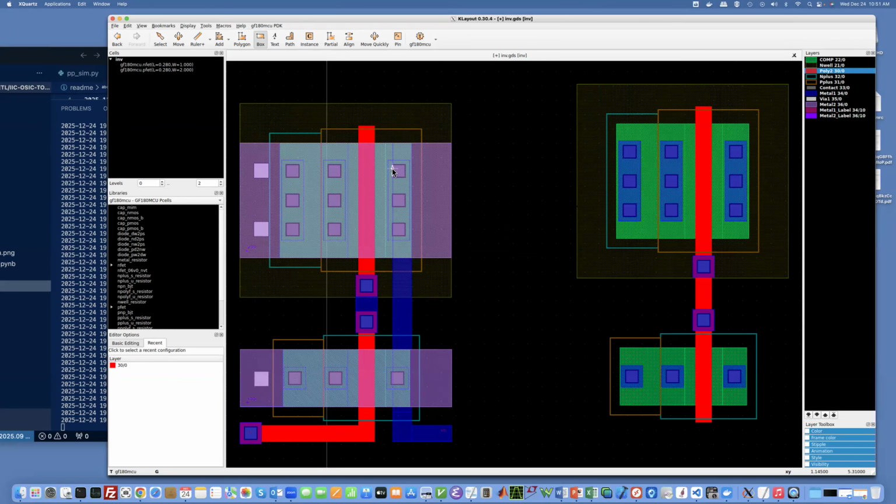Now, if we were to continue our layout, what we need to do at this point is, on the side of the P tap, connect the VDD, on the side of the N tap, connect the VSS of the system. Then the input of the inverter comes out from the two gates, and then I connect the output on this side with metal, and I make the output come out from there. Okay, so that's how our layout is gonna be done.